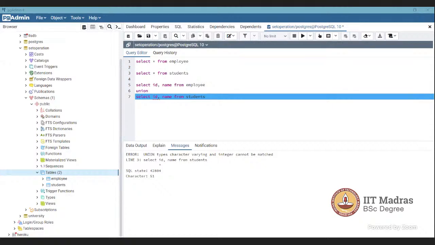This is the symbol of an intersect operator. This operator is basically used for relational algebra. For SQL, we'll be using this syntax. It is very similar to the union syntax. We just have to replace the keyword union with intersect. So I'll show you.